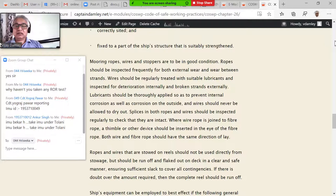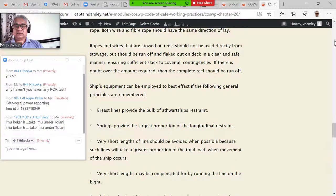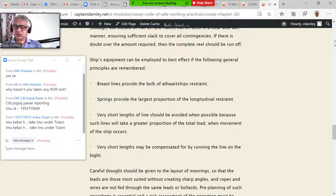Now, mooring ropes under normal circumstances will not break while heaving. Normally, no, but it happens. That is why we always assume it can happen and we take precaution. Under normal conditions, with safe working loads of the winches and everything, it should not, but it can still go wrong, because even if we say we are good with inspection, that means you are maybe 95% good. You are not going to get 100% good inspection anytime in life.